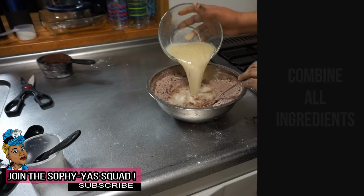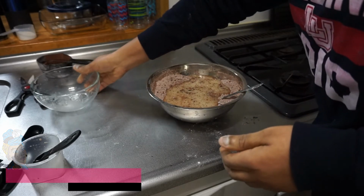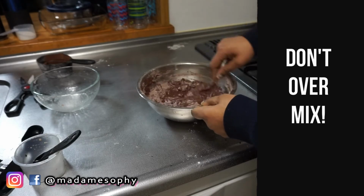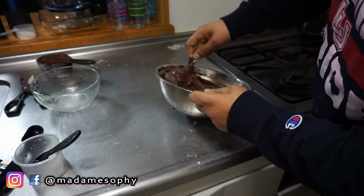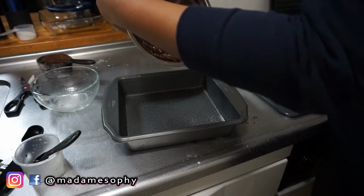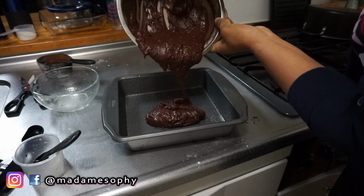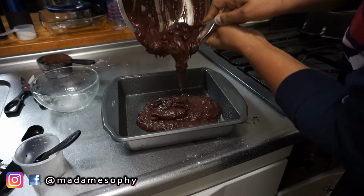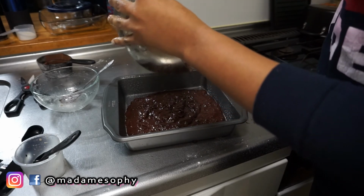I'm going to go back to my dry ingredients and I am going to combine my dry ingredients with my wet ingredients. Mix everything together just enough so that I have a smooth, pliable batter, but at the same time you really don't want to overmix this mixture simply because you have baking soda and vinegar to act as your raising agents, so you really don't want to overmix.